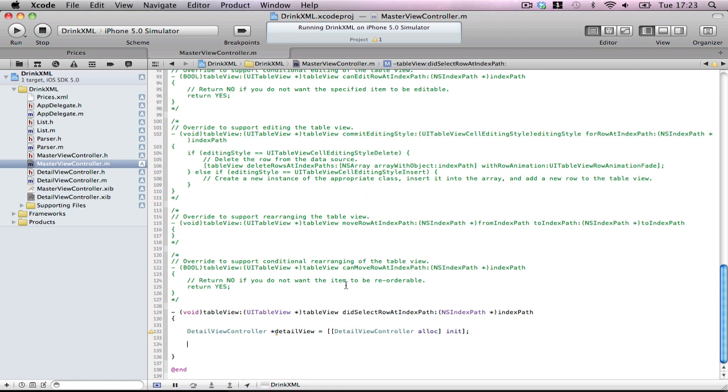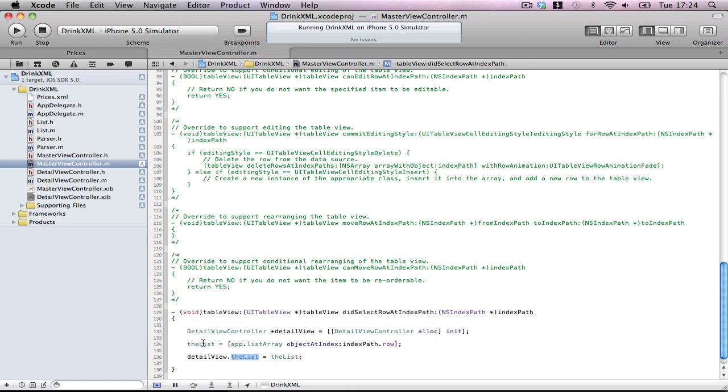and then we want to do theList equals app.listArray objectAtIndex indexPath.row. detailView.theList equals theList. So we've instantiated this in the detail view controller.